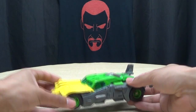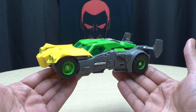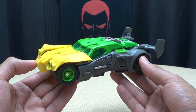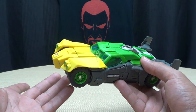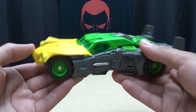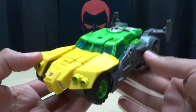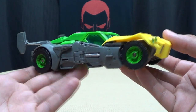So moving right along, here we have Springer. Finally, Hasbro gave us a triple changing Springer. Yay! I'm sorry, I was tired of always getting helicopter Springers, okay? He had two modes, and they kept denying him his car mode, and I'm glad they finally gave it back to him. So here is Springer in his armored car mode, and it looks really cool.